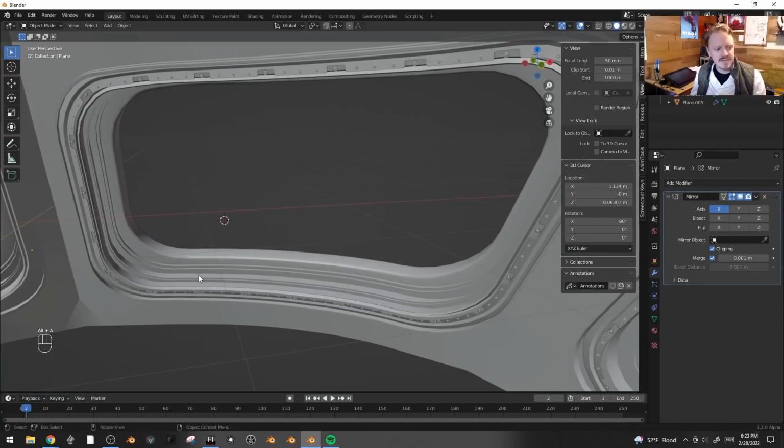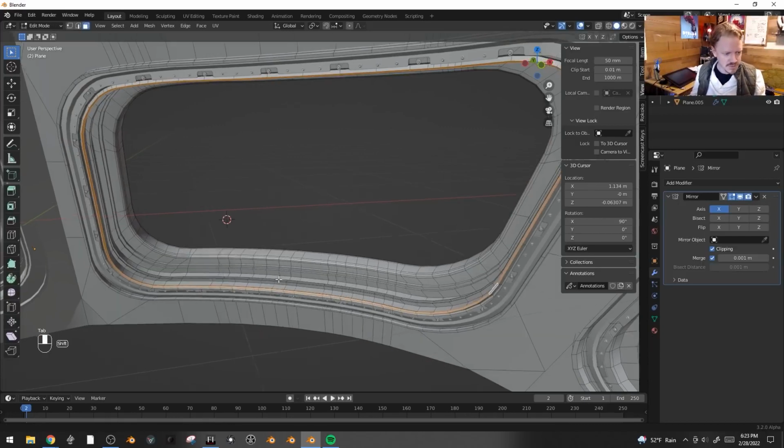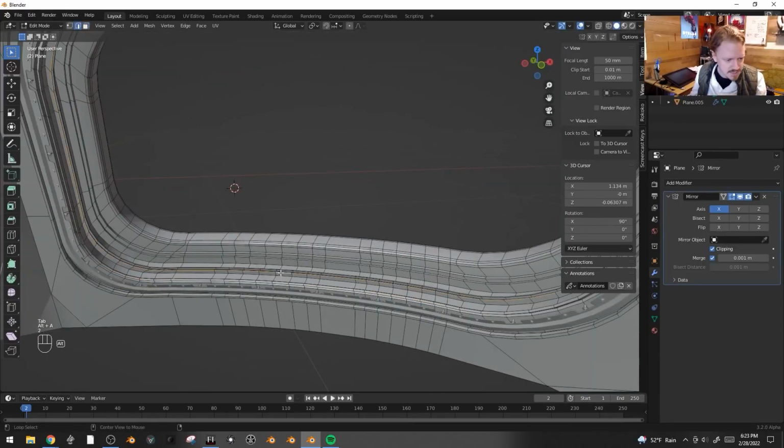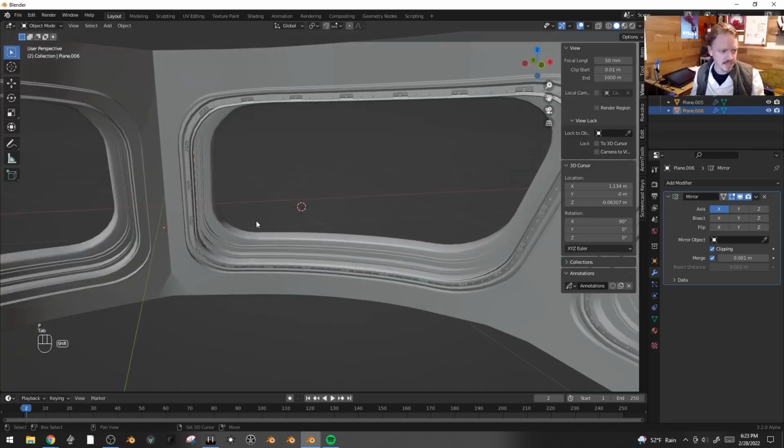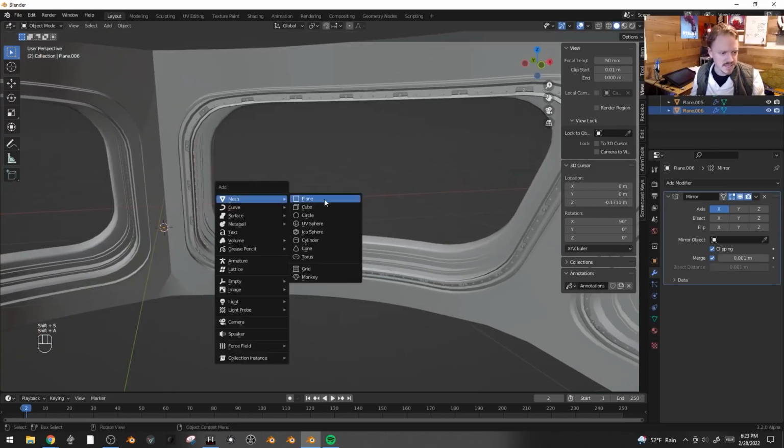I kind of like the idea of having a series of screw bolts here, as if there's 2 different modules that have all these clamps that hold it together. Because I love the idea that spaceships have to be disassemblable, so you can do repairs in space. So we're going to do kind of the same thing. I'm going to select one of these loops, maybe this one, Shift D, P, separate by selection, and Shift S, cursor to selected, and let's model just a little clamp thing real quick.